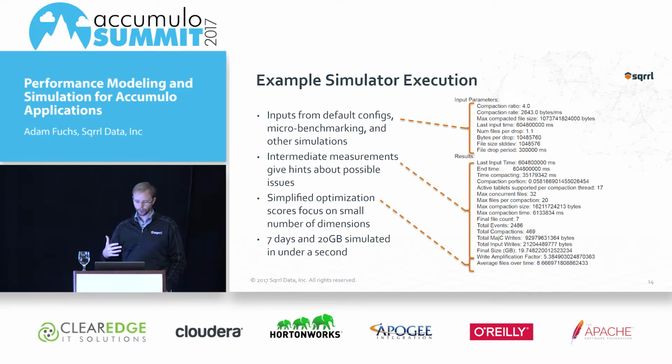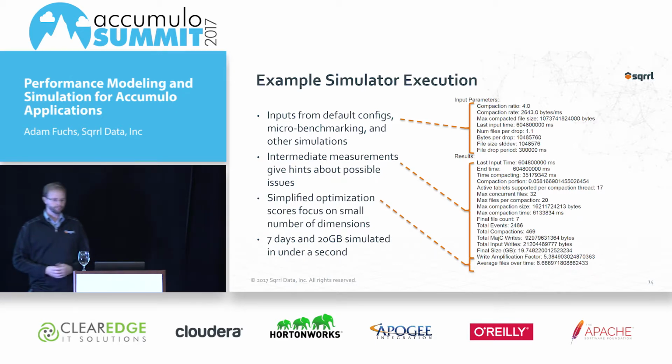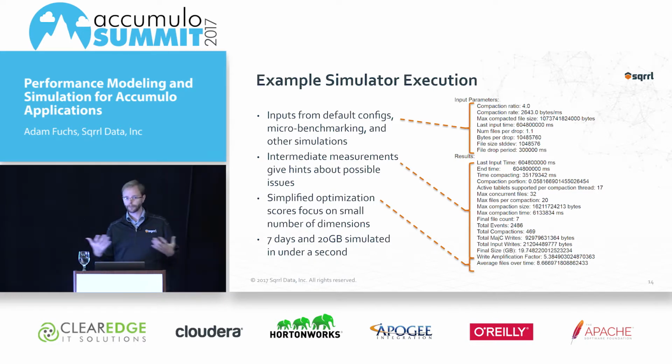But as we explore different sizes of partitions and different factors in here, we can really hone in on balancing things like write performance and read performance. This other factor that I have here, average files over time, is 8 files on average. If I have to merge those together for a read, that's pretty good. Right? It's not one file, but it's also not dozens of files, which would slow down my latency of bringing the first record back. So there's always a trade-off here. But simulators really help us get a lot of insights into that.